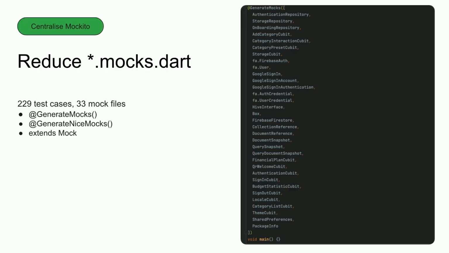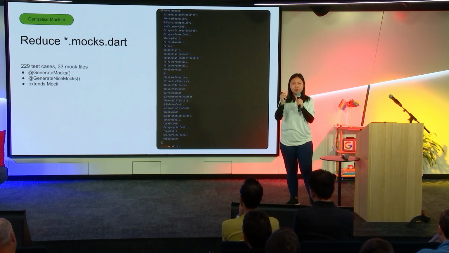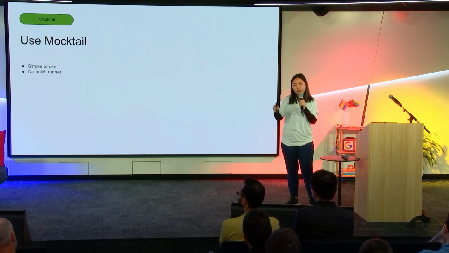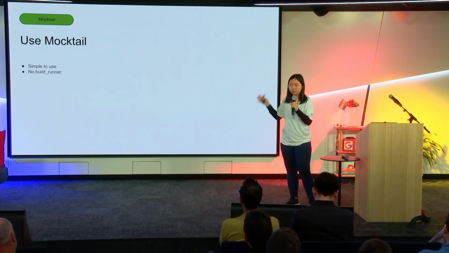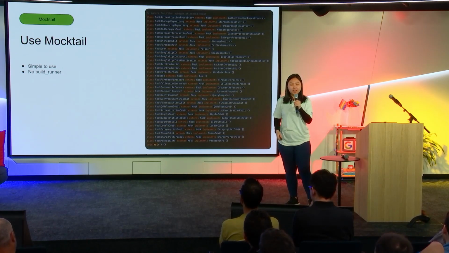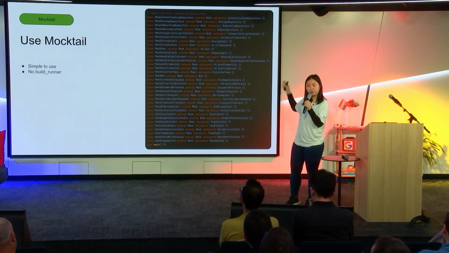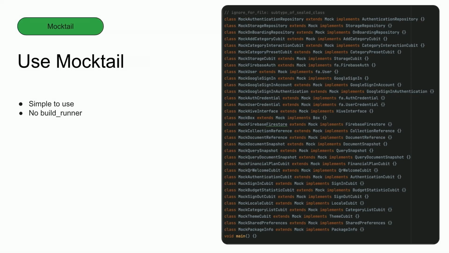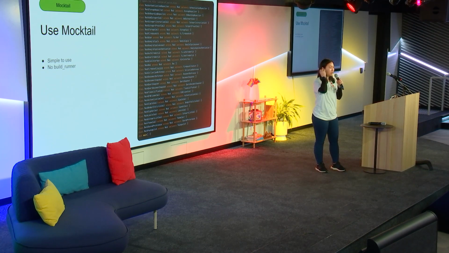The cheat is that we define all the Mockito generated code in one file. So there will be only one mock file generated. And even if there's a merge conflict, it's easier to resolve. But then we moved a step further. During one of the talks where I talked about this topic, I received feedback that we can actually use Mocktail. Mocktail is similar to Mockito, and it does not use build runner. So we moved to use Mocktail. And because we already used Mockito in one file, we did the same technique, putting all the Mocktail in one file. And right now it looks like this.